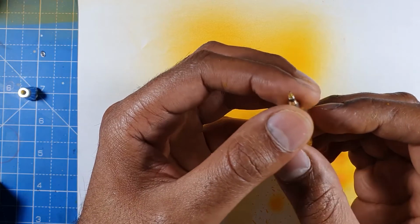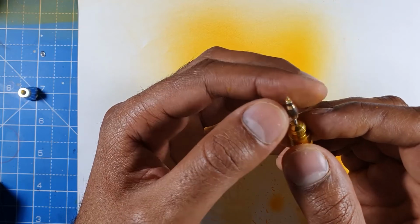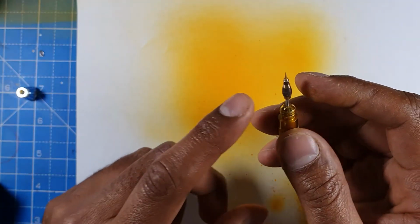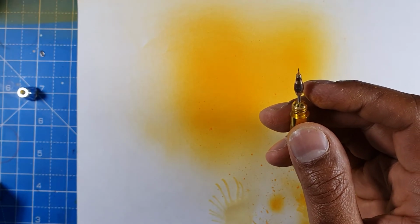Okay, so just a quick video, as I was literally just airbrushing now and it all clogged up. I just wanted to show you if anyone's having any problems, because when you first get an airbrush it can be a bit frustrating, but I hope this helps. So just check your nozzle. That's probably the first thing that may be causing it.